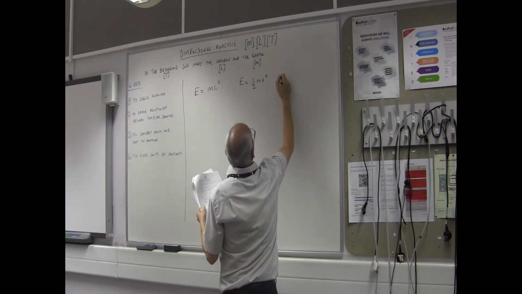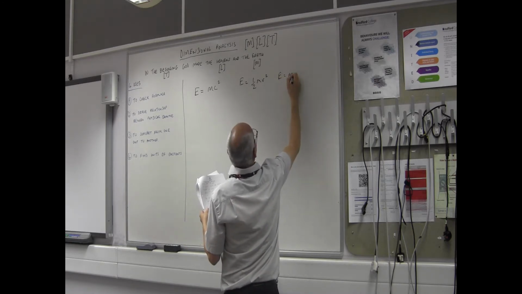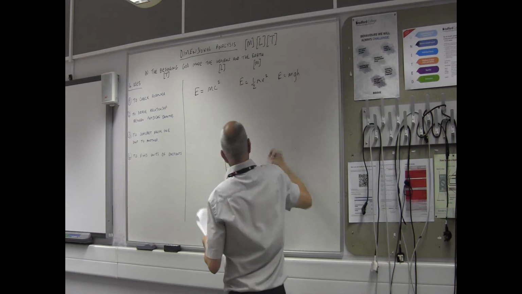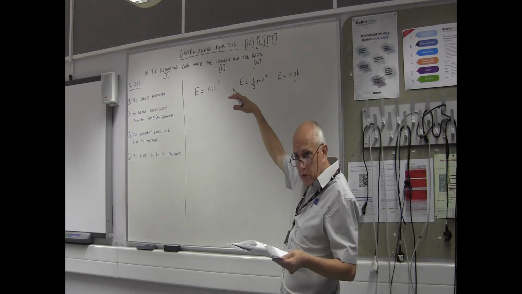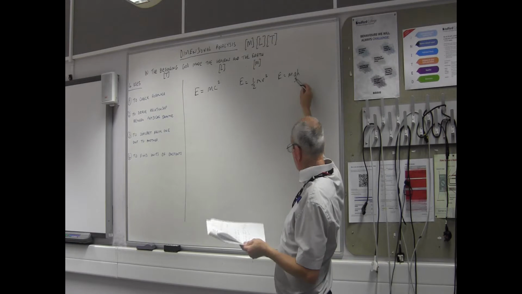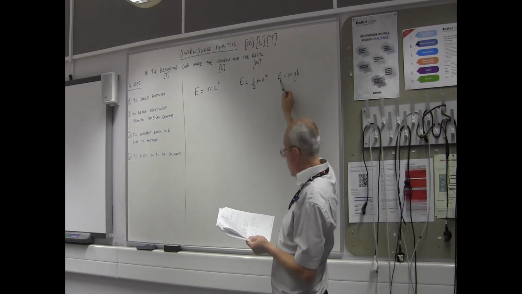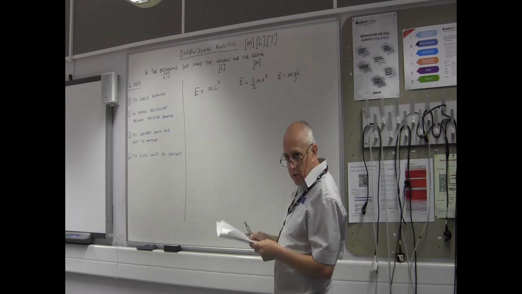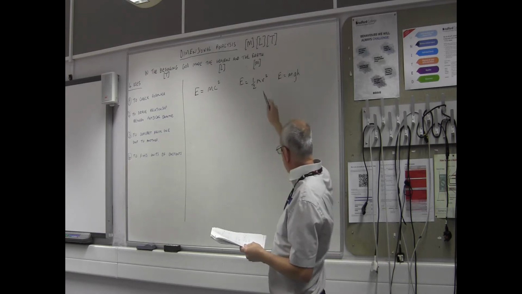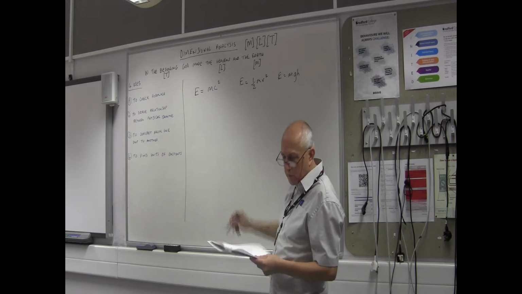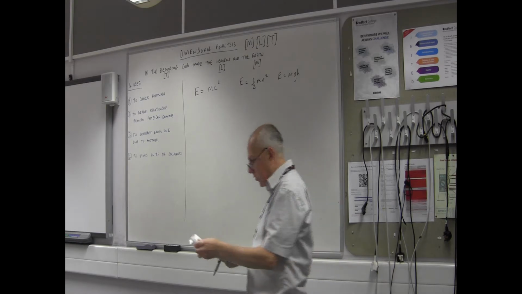Another one is E equals mgh. So if you raise something up to a height of a certain mass, gravity is pulling on it, and the amount of height you raise it to decides what amount of energy it's taken. So that's your potential energy. If you release it, you get kinetic energy. This one comes into play. So you've probably seen those before.